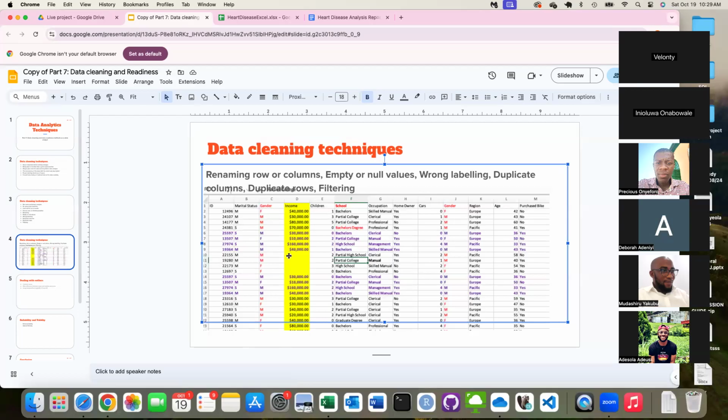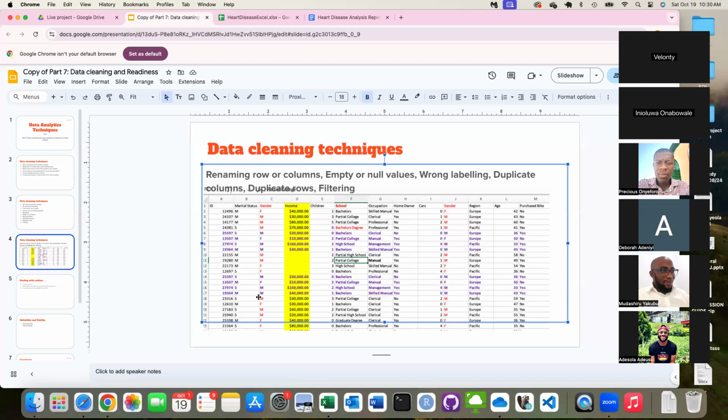So you might see that we have empty columns. In the real world, most of the data is going to be messy and unclean, and you have to clean it first before you do your analysis. You can have empty columns, and you can have wrong labeling of the names. For example, in data analysis, capital F and small letter f differ. We know gender is going to be female and male. Imagine somebody wrote female with a capital letter F, and another one writes female with a small letter f.